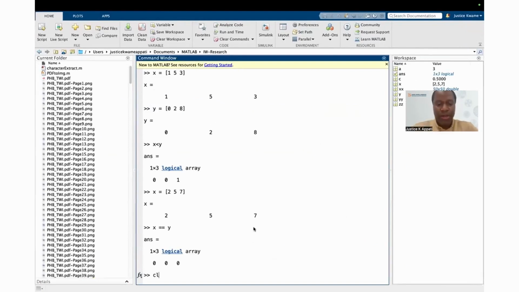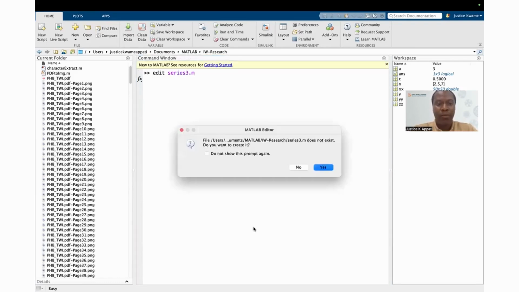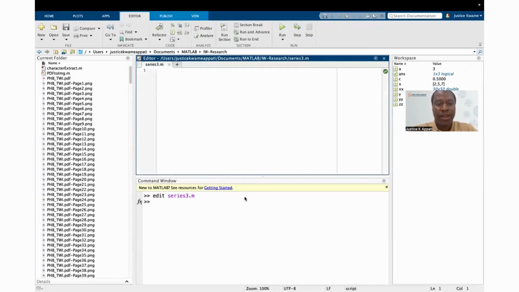Okay, so I'll clear my page. How do you write an if statement in Matlab? Just say if, then pass in your expression. This is going to be much work for me, so I'll just say edit series3.m. So I'll create it over here, and here I'll just type, I want an input from my user.